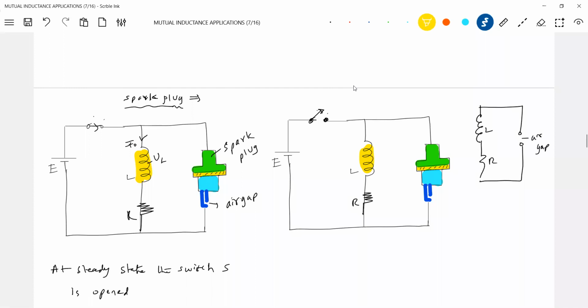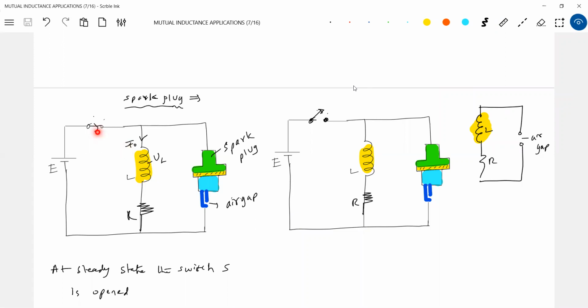Now, what about all the energy in the coil? What will happen to this energy in the inductor? This air gap, or say this open gap, will not provide continuity. The moment you open the switch, the inductor wants to decay, that is, an exponential decay of current should occur. It wants to give out all its energy through the circuit to the resistor R. But this gap will not permit the current to flow. So what will happen to the inductor? Will it retain that magnetic field energy? No, because there won't be an EMF to support current.